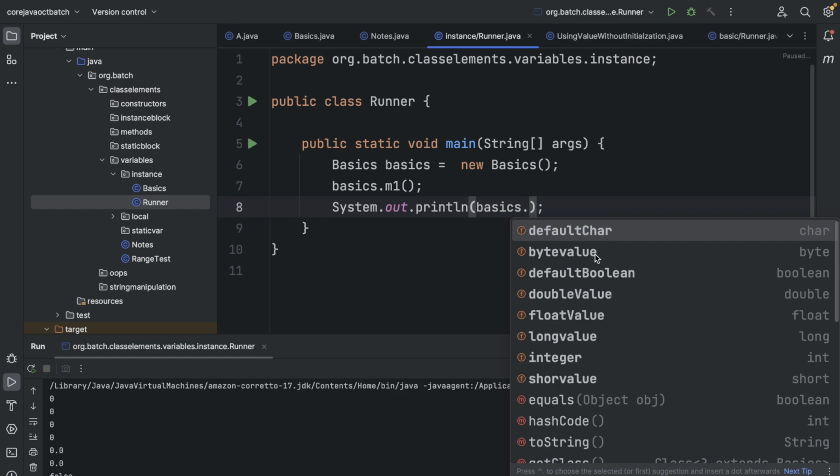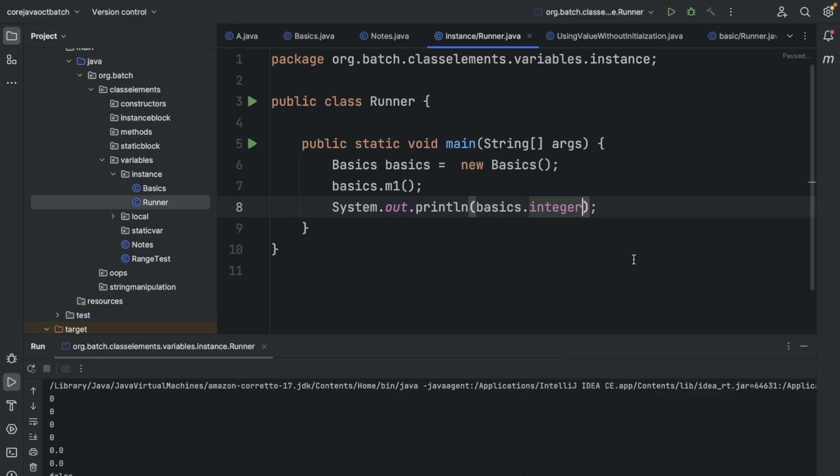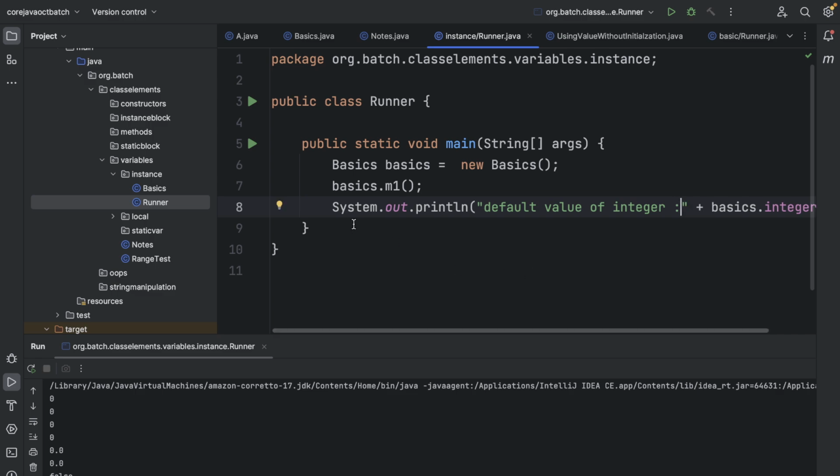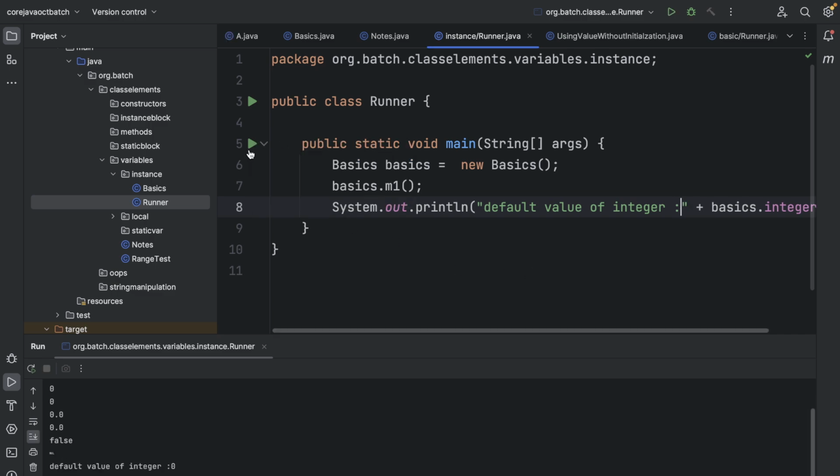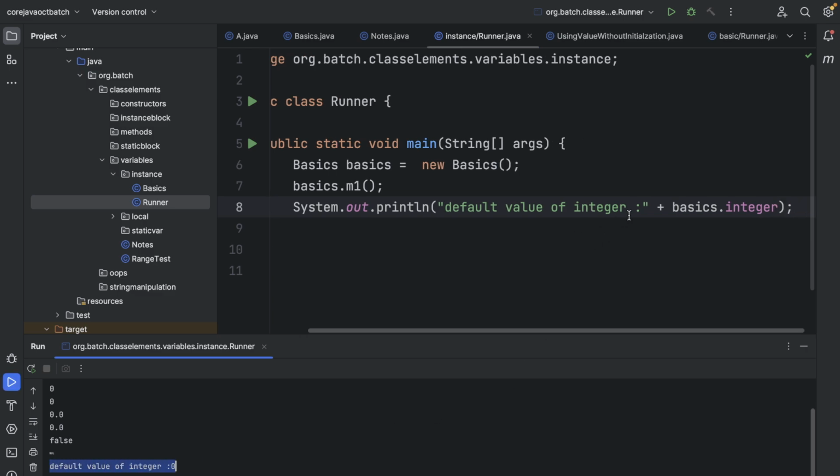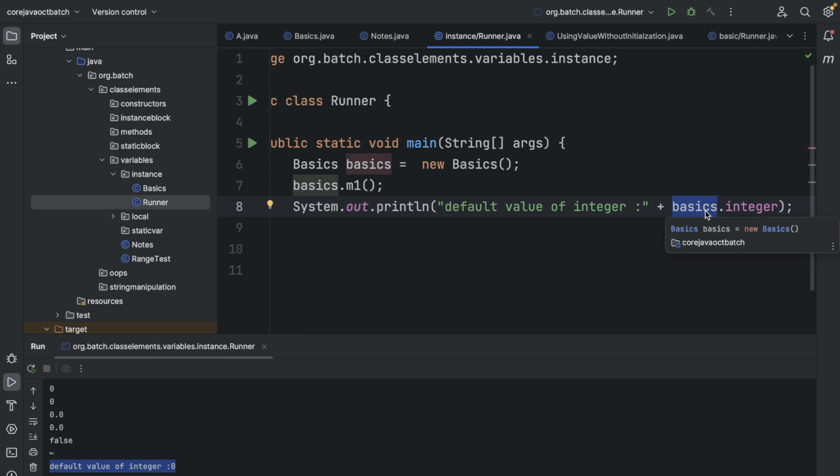I can just say I want integer, type it over here, and print the default value of integer. Cool. If I try to run this, the default value of integer is 0. How am I accessing it? By using the reference variable. So this is the reference variable.